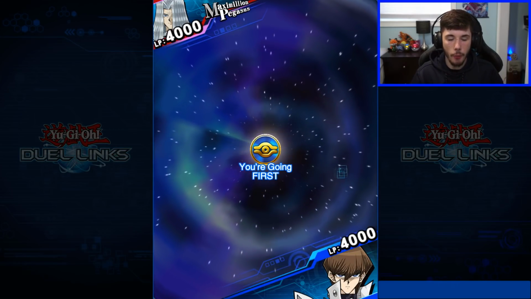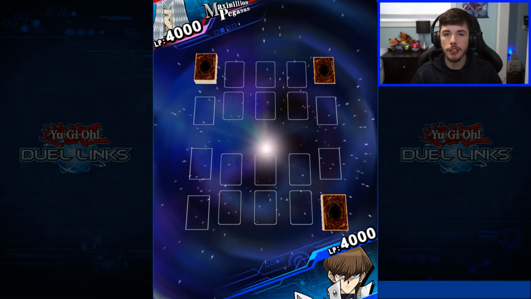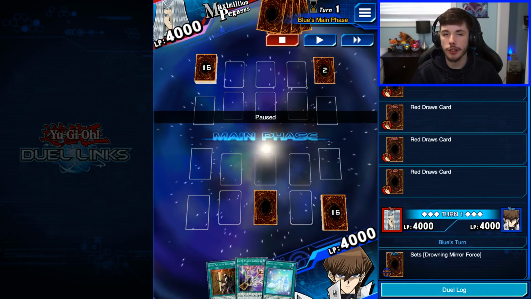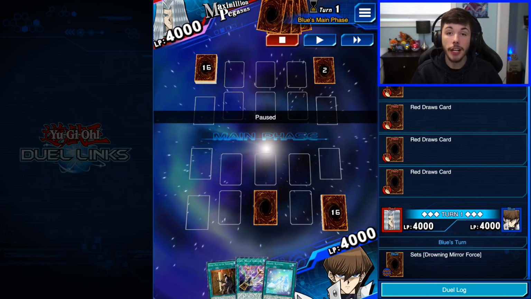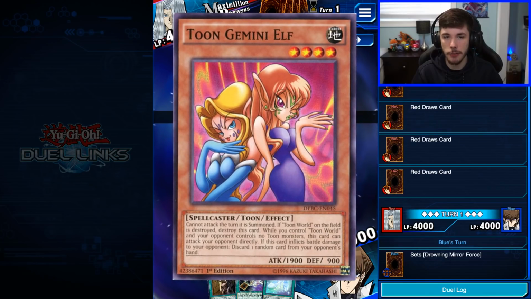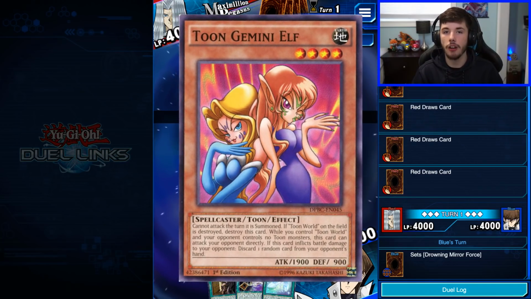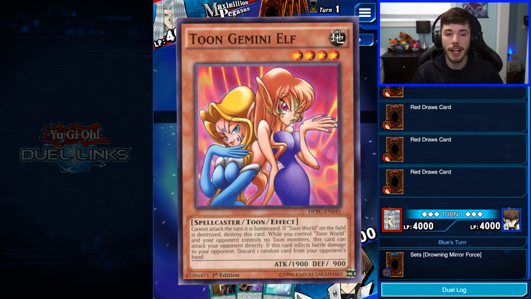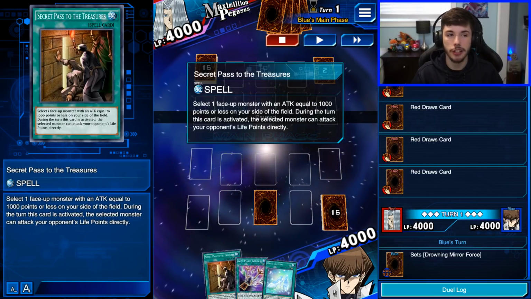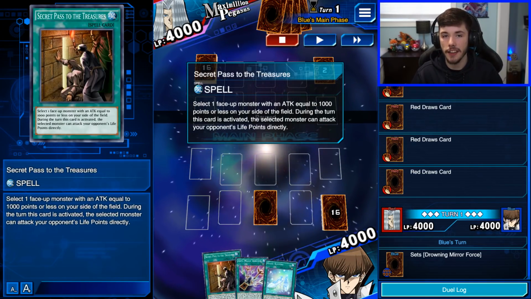So in this farm, I went first, and basically the gist of this farm is that we're going to be using our equip spells to stop Pegasus from attacking us, because like I've said in my previous farm video, and I probably should have mentioned earlier in this video specifically, you've got to really watch out for Toon Gemini Elf. When Toon Gemini Elf inflicts any points of battle damage to you, it'll force you to discard a card, and that opens up the possibility of you missing out on successfully farming Pegasus, because if you lose one of your main materials, for example, if Pegasus made you discard Secret Passage Treasures, good luck getting the 8,000 score.